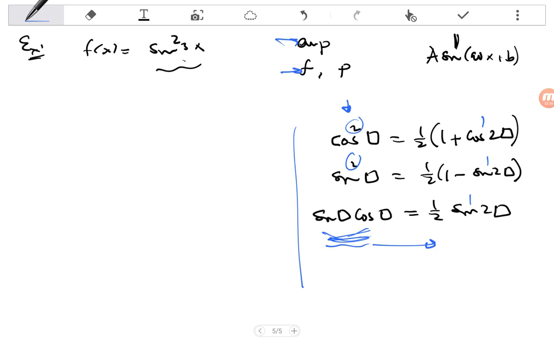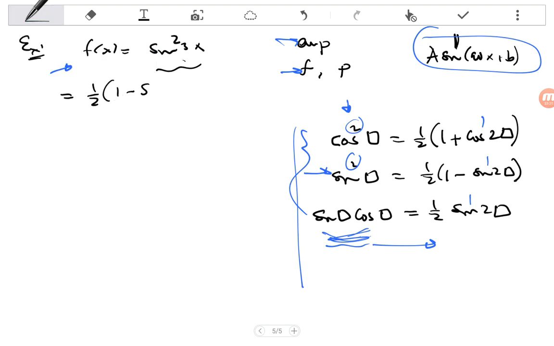So if I need to find the amplitude or frequency or period, we just need first to put it in a standard form, which is sine power 1 or cosine power 1. How? By any of these rules. Which one should I use in this problem? The first or the second or the third? The second one, it is obvious. So I'll say here that this is simplified to be half times 1 minus sine of double the angle, which will be 2x. No, it will be 6x, which is double that angle.